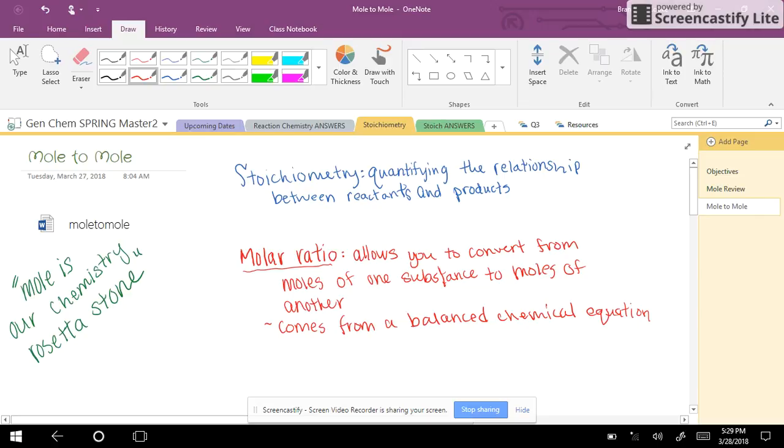So basically, the mole is like our chemistry Rosetta Stone. That says that off here to the left, and we watched a video that talked a little more about it, but it really allows you to translate or convert from any unit to another. And that's not just grams of copper to molecules of copper, but grams of copper going into a reaction as a reactant and grams of copper oxide, copper II oxide, coming out of that same reaction. So it really allows us to quantify things.